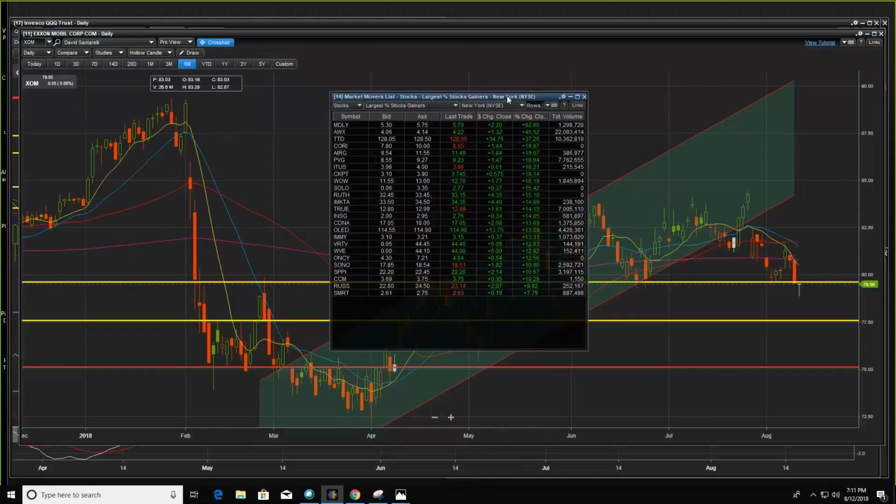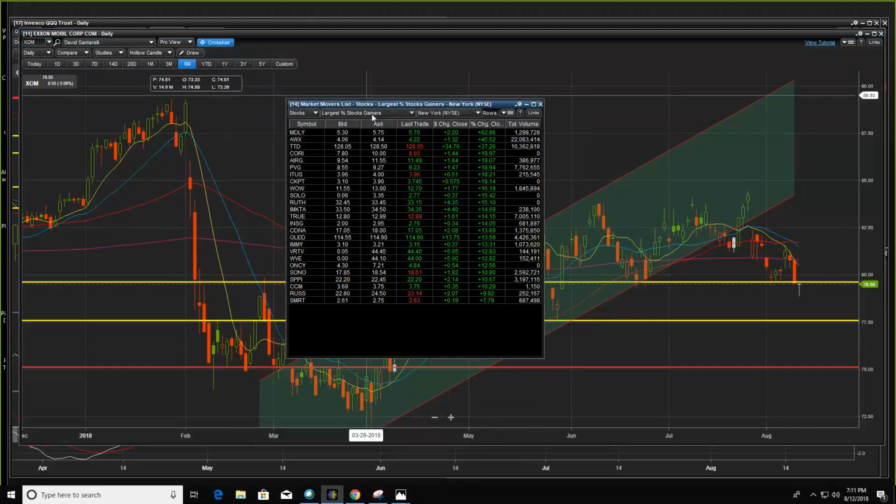Also, another thing you want to look at, here's the largest percent stock gainers for the NYSE. I have another one for the NASDAQ and another one for the other markets. So in the pre-market hours, you could be looking at this and saying, hey, MD Medley Management is up 62.86% in pre-market. And if you want to make some quick day trades in the pre-market hours, this is the time to do that. You're watching these watch lists here. This isn't a watch list. This is a scan right here. But you're watching these scans to see what's quickly shooting higher in the pre-market hours.